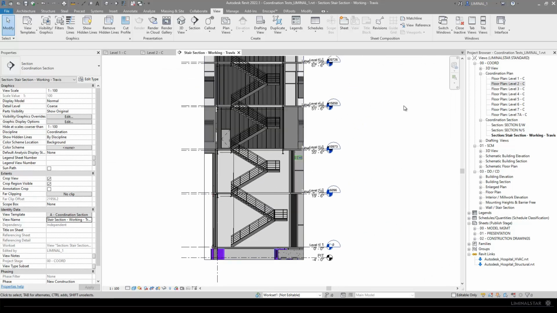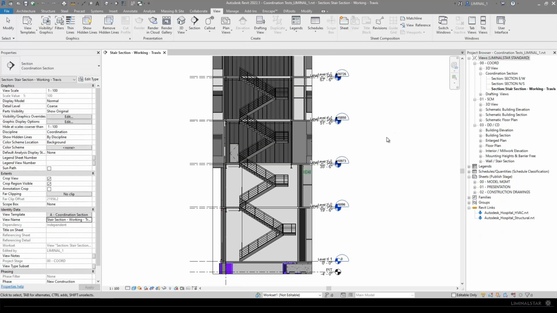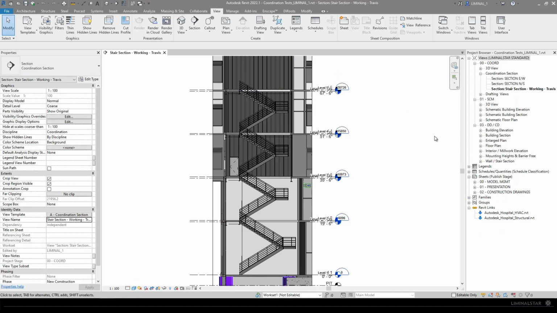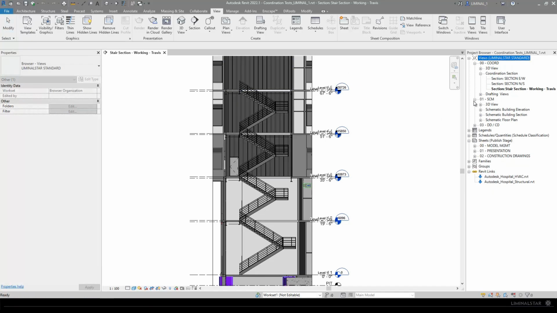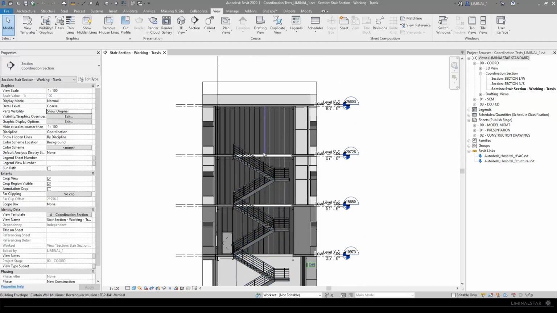Okay, so somebody does the bad thing and they purge this, they deleted all of these. Is it terrible? Not really. Just because of what I was just saying, like all of these other views, if they were deleted, we could recreate them pretty quick. What we can't recreate is all the annotations and dimensions and any symbols, detailing that's put on them, because that's with the view, and if the view goes, that can't really be recovered. The geometry though, however, what you see of the model will be there. So as far as coordination views, you're not really annotating those, so it's not quite as bad. So let's go see what we might do.